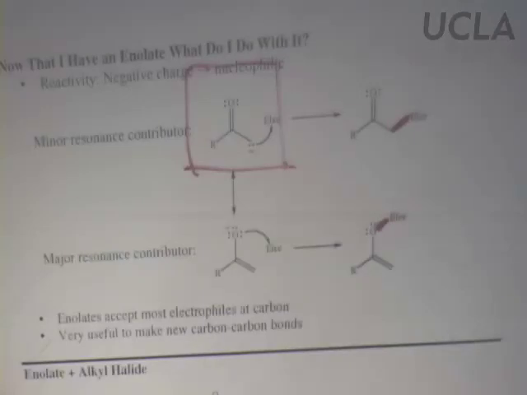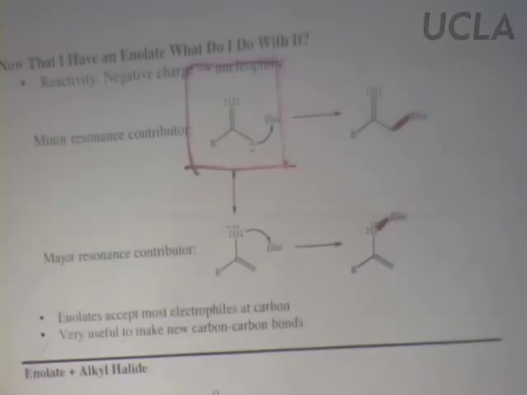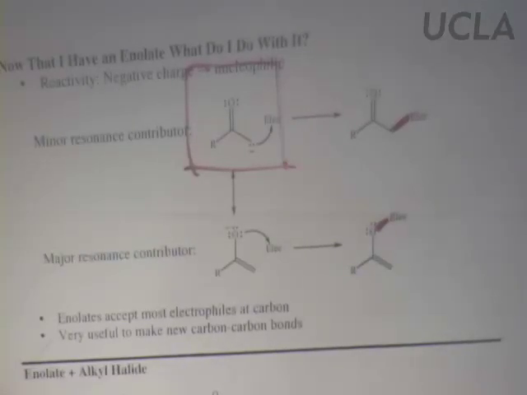It is one of the primary things that happens in biology when it comes to enolates and related molecules, like enols and enamines. These are frequently used for making new carbon-carbon bonds. So if we're going to make carbon-carbon bonds, we need to take the enolate, a carbon nucleophile, and react it with a carbon electrophile of some sort.